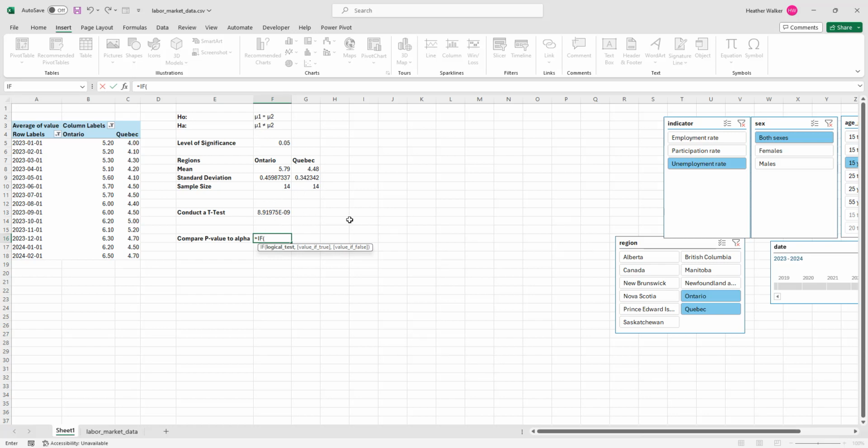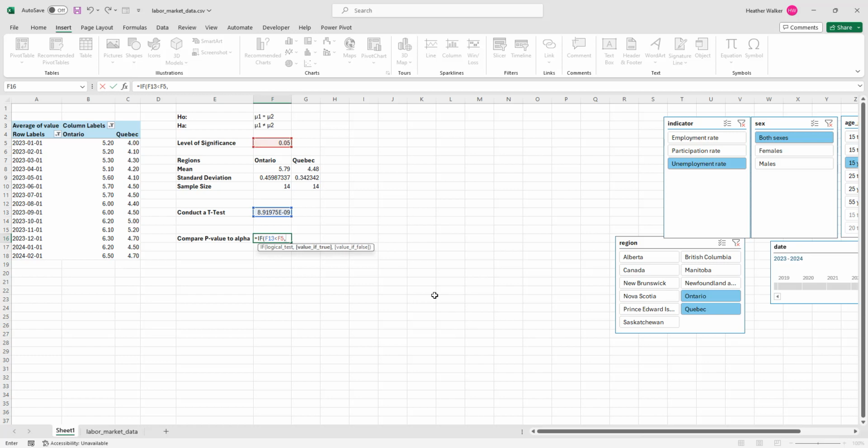I'm going to say if this value, so I'll click here, if my p-value is less than the level of significance, which is here, what should it do if this is true? We put a comma.